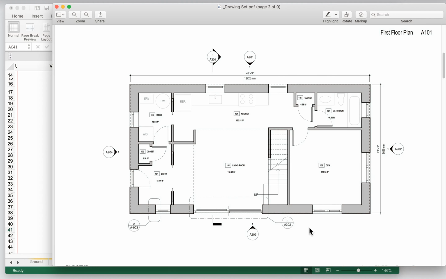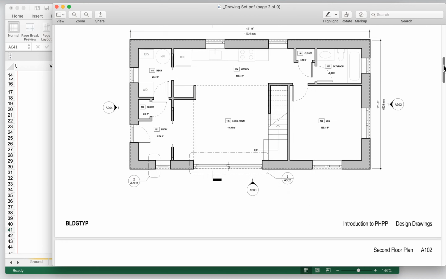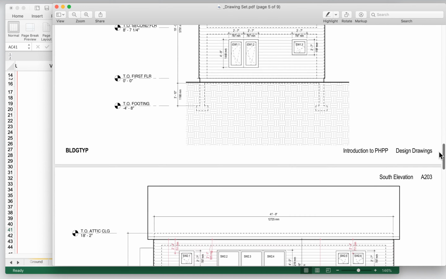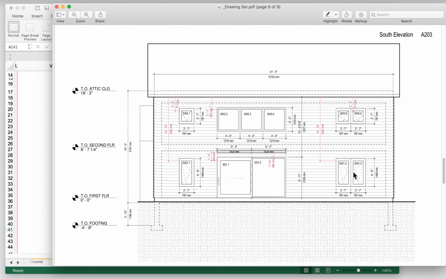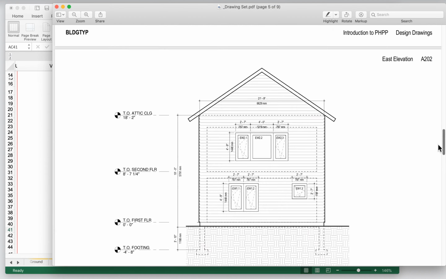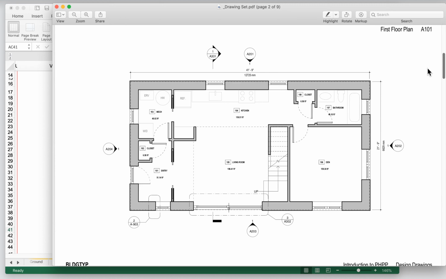banks of windows here. So we've got 1, 2, 3, 4 windows. I don't remember which of these are operable, so let's just go down. Okay, the east windows: both of the east windows are operable. And both of the south windows are operable. Okay, good. So those are all operable windows. And so let's model these two and then these two in the den.